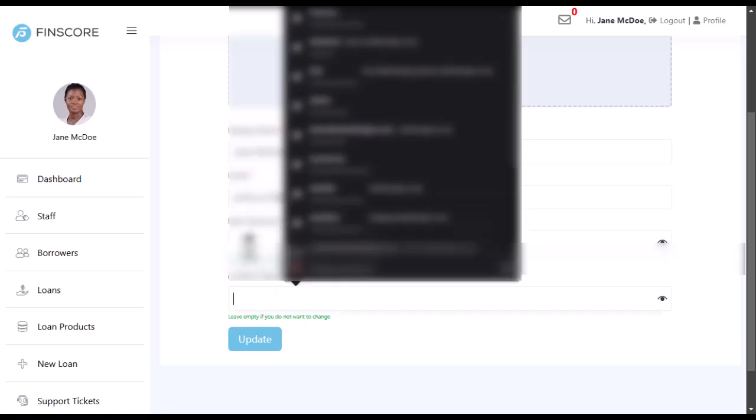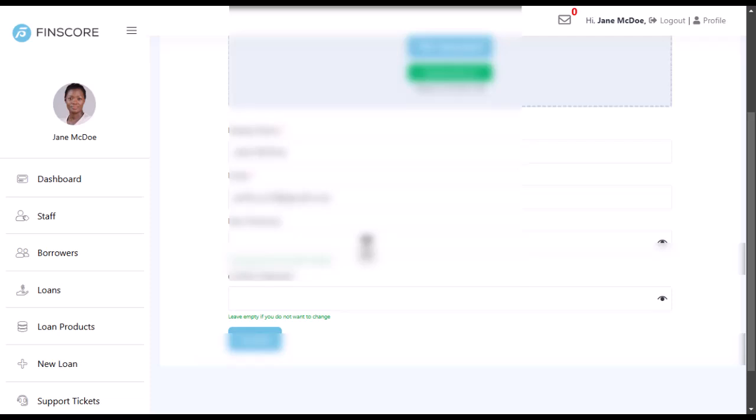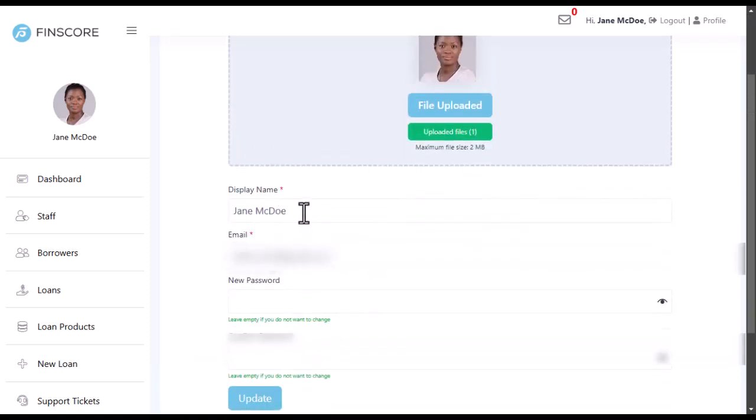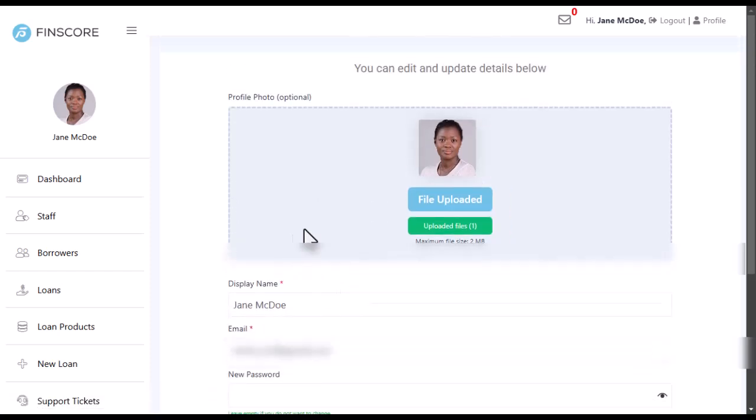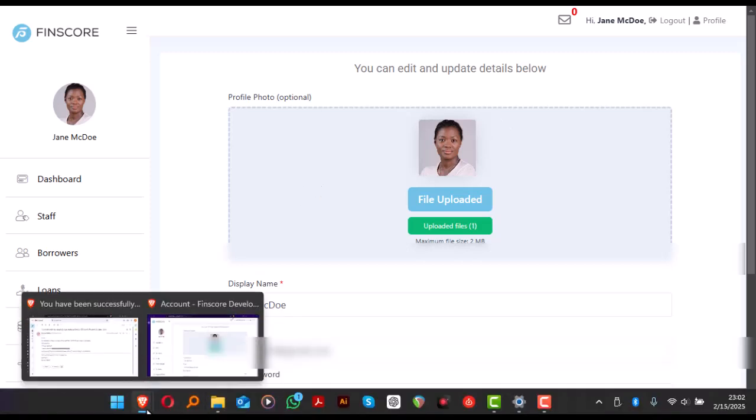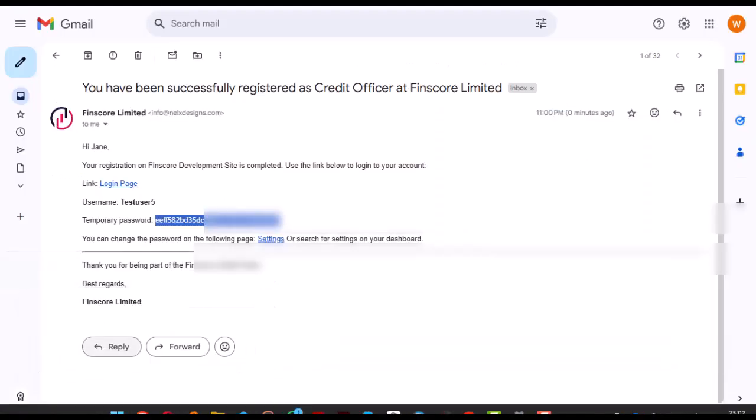They can now just change their password from here, and the display name is here. It's just exactly as what we created from the other side, and you can also see their profile picture, the display picture. It's exactly what we just created from this other end.